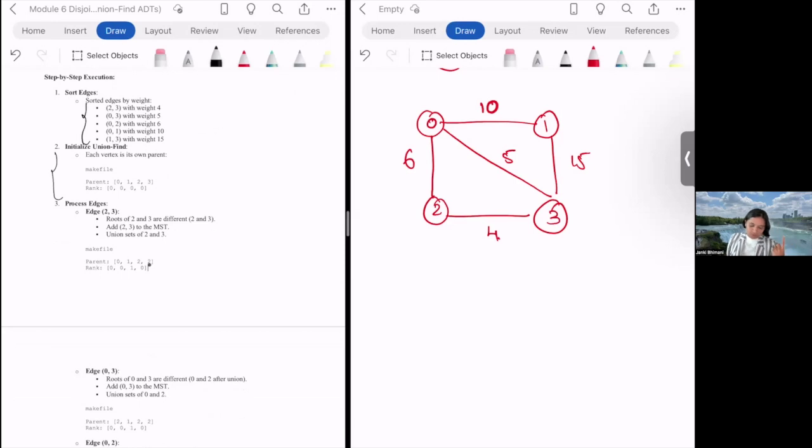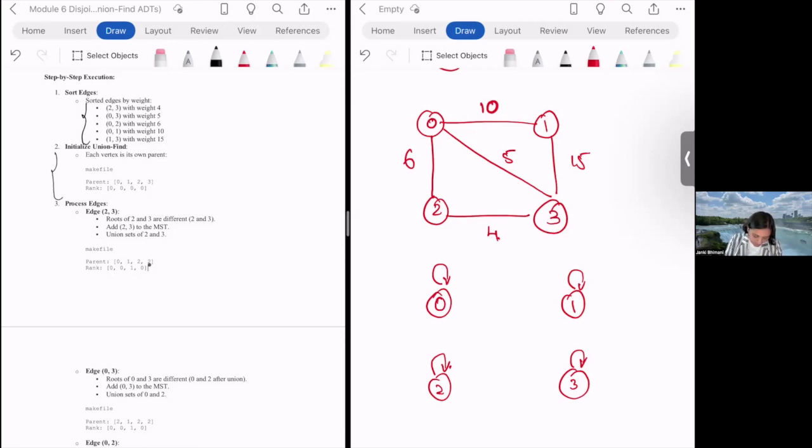For this, we need the parent and we need the rank. So we take each of these vertices of the graph as a disjoint set by itself, with themselves being their own parent. In that case, the parent would be 0, 1, 2, 3, and the rank, because each of these is a tree with 0 height, would be 0.